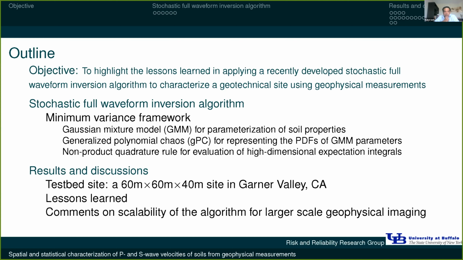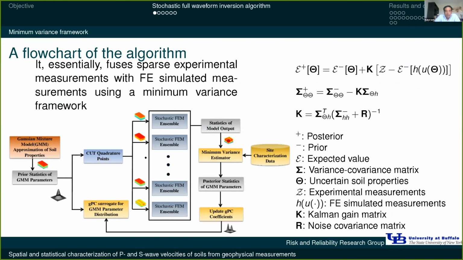Next, I will exemplify this algorithm in estimating P and S wave velocities of soils at a 60 meter by 60 meter geotechnical site up to a depth of 40 meter. Through this exemplification, I will highlight the lessons learned as well as comment on the scalability of the algorithm for larger scale geophysical imaging. So here is the flowchart of the algorithm.